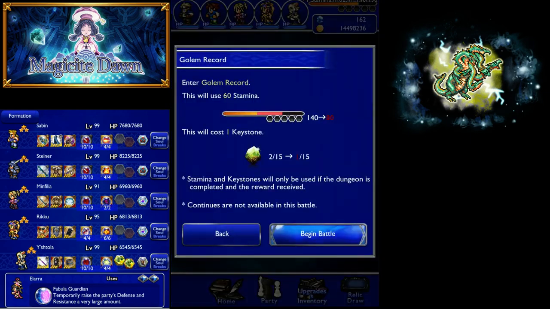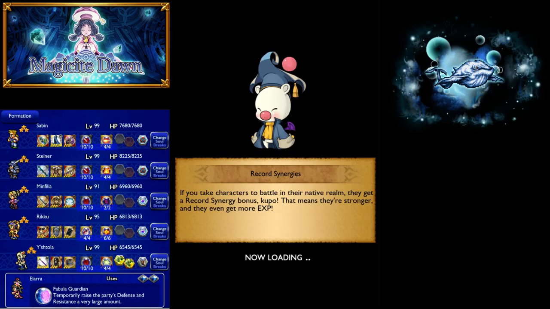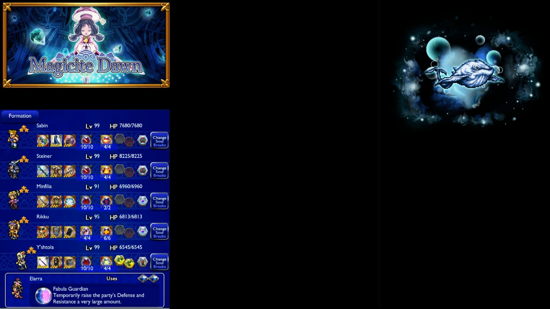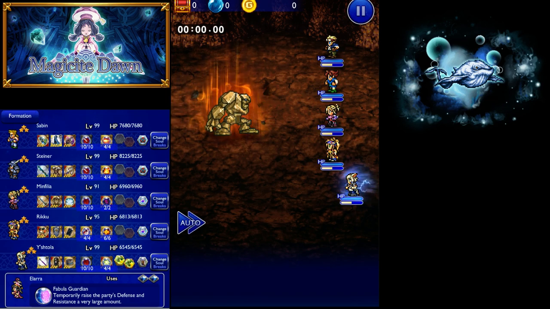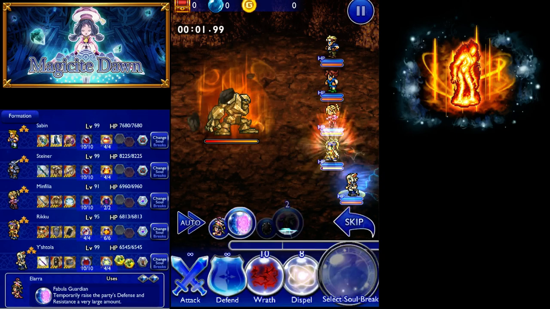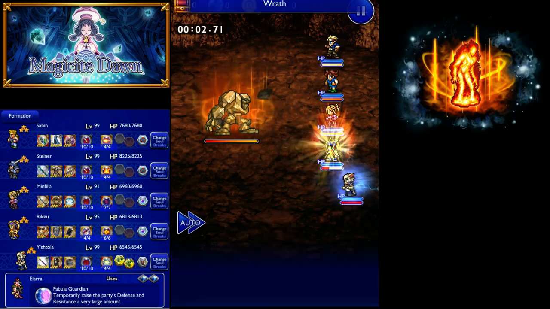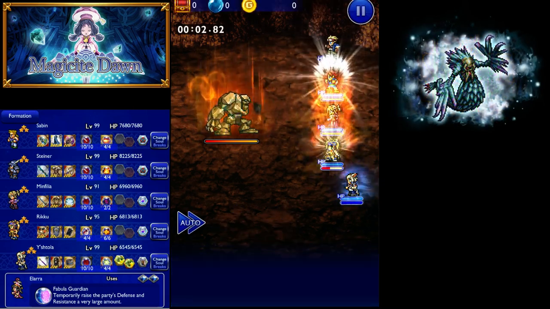Alright, we're gonna give this one another try, and then I want to try Bismarck for real once and see how that plays out. Sure. Bismarck, I feel like I've got a lot of different lightning things to bring to bear, so I've got possibilities there. Raijin BSB, I've got enough. Okay, Wrath, Blessing of Light.